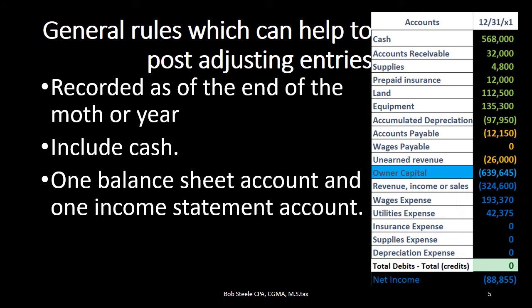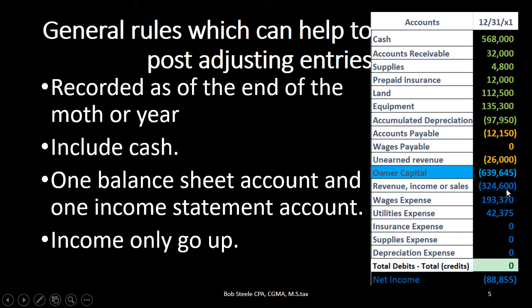It's the adjusting process. Then we're going to say that one account is going to be a balance sheet account, the accounts above the capital account, above this blue line in this case, meaning assets or liabilities. One account's going to be an income statement account below this blue line, meaning revenue or expenses. And we know that income statement accounts only go one way, they go up. So income statement accounts, revenue has a credit balance, it's going to go up with a credit, and expenses have a debit balance, they're going to go up with a debit.